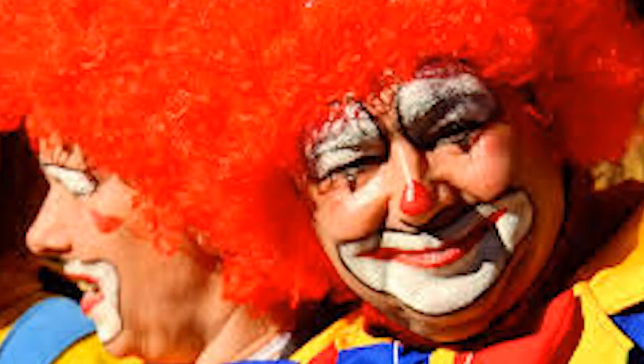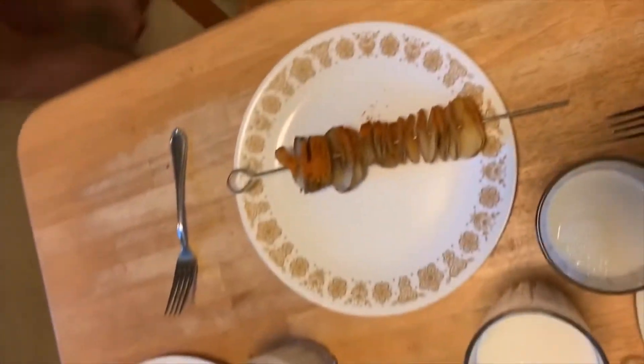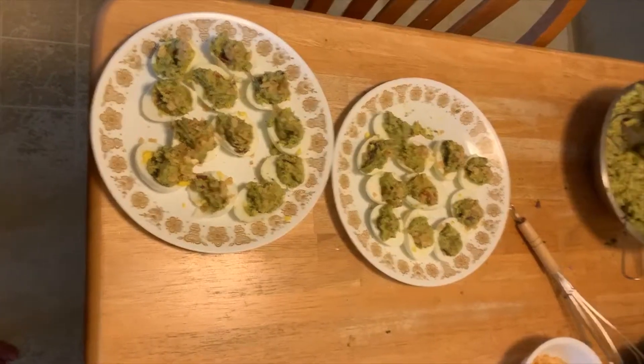The classic deviled eggs I made off camera because I didn't have this idea until recently. I topped them with the seasonings I had left over from the tornado potatoes I made, which turned out awful. Next was the guacamole deviled eggs, which I tried filming, but my phone died halfway through the recording, so I scrapped it. They were fucking delicious though — my favorite one to make by far.